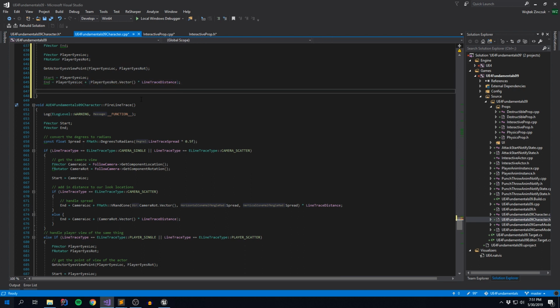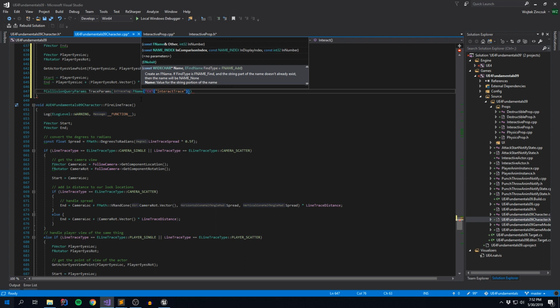Now we're going to set up our collision parameters. So to do that, we're going to create our collision query params. These are going to be our trace params, and this is going to be our interact trace.